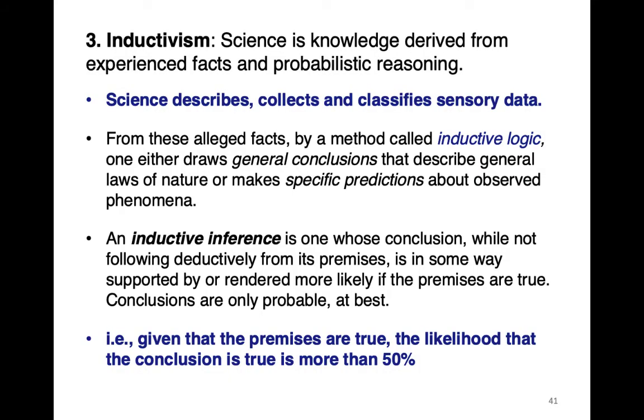Again, inductivism is science, is knowledge derived from experience, facts, and probabilistic reasoning, where science describes, collects, and classifies sensory data. An inductive inference is one whose conclusion, while not following deductively from its premises, is in some way supported by, or rendered more likely, if the premises are true. Conclusions are only probable at best. That is, given that the premises are true, the likelihood that the conclusion is true is more than 50%, or should be, for you to consider that a justified, strong, inductive argument.